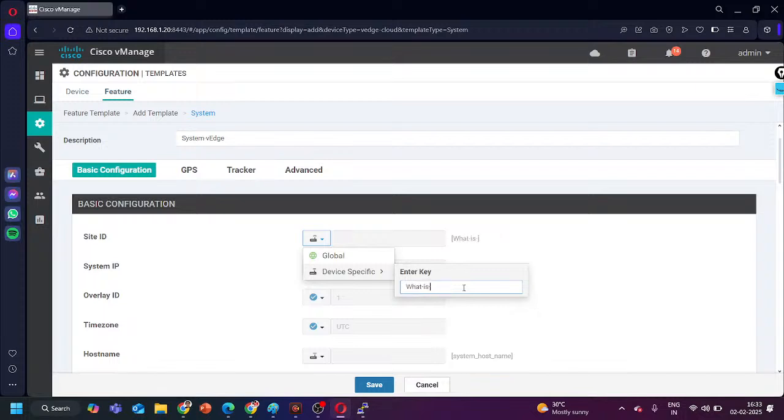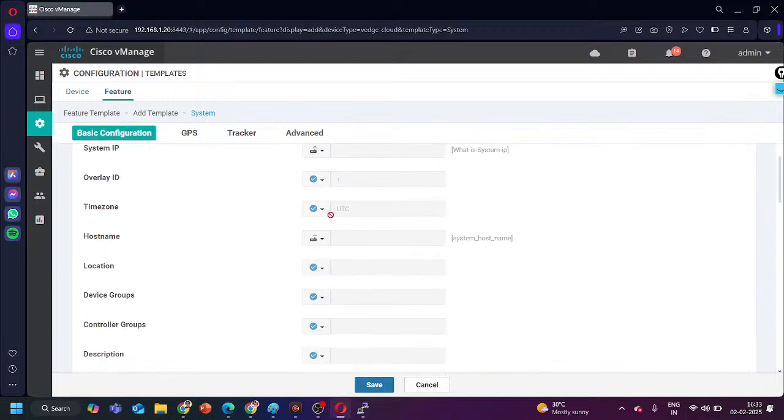Site ID. Okay. Then system IP also I am going to make device specific, and I am going to set the name here. System IP. Okay.